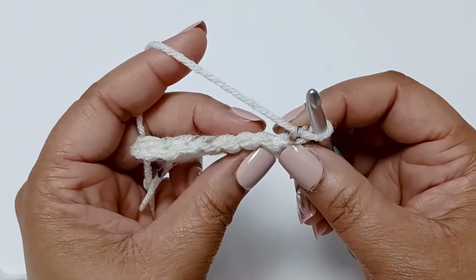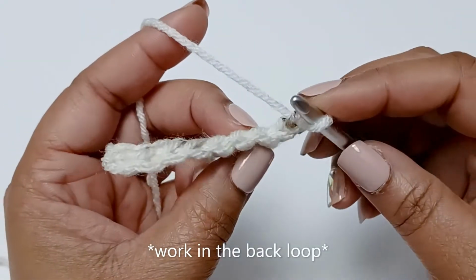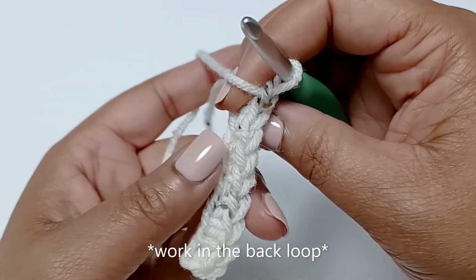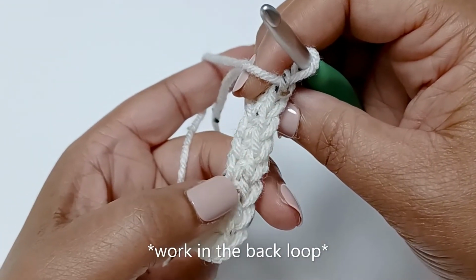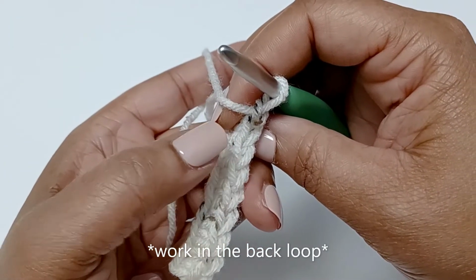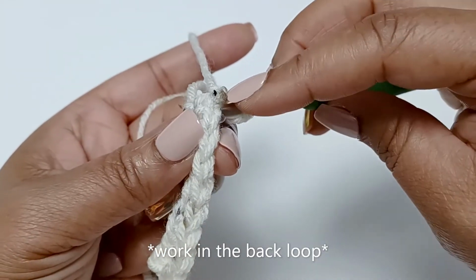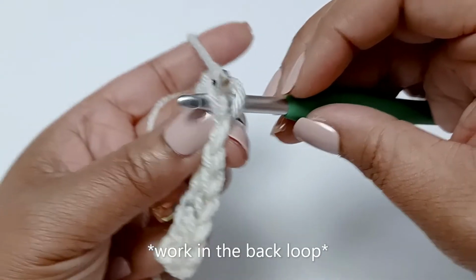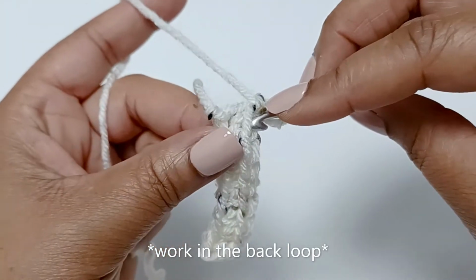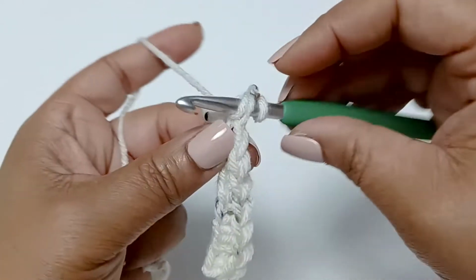And we're going to work in the back loop only. We're doing single crochets, but in the back loop. For those of you who are new to crocheting, you see how the top looks like a V? Normally you would insert your hook under both loops, but you're not going to do that. We're going to work in the back loop only, so you want to stick it in between the V, and then do your single crochet.